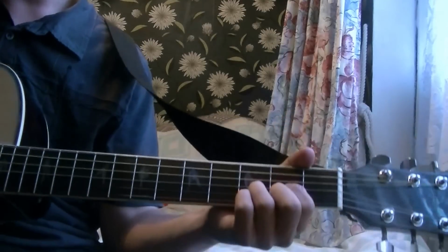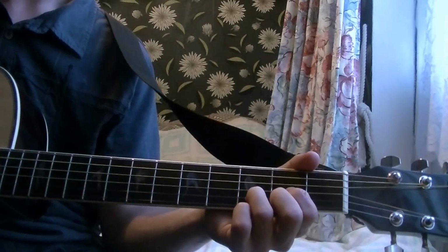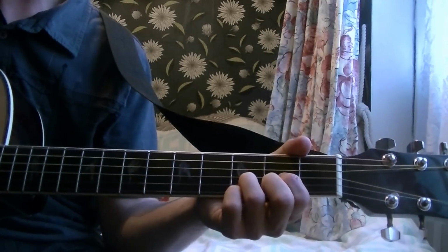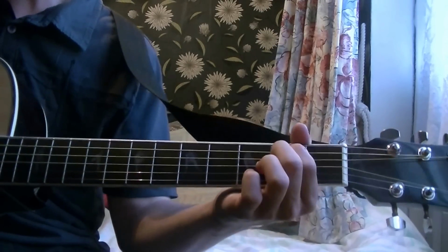Be careful not to try to mute the top E and the A strings. Want the D string open. So that's down, down, up, up, down, up. So far we have E minor.